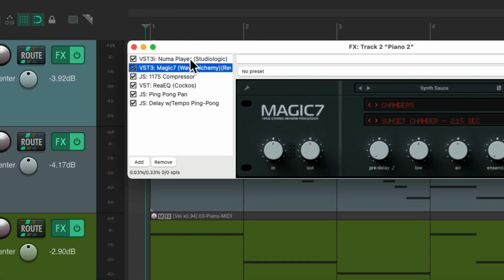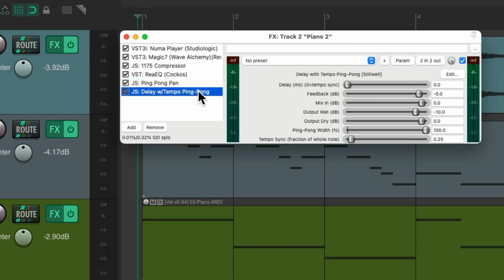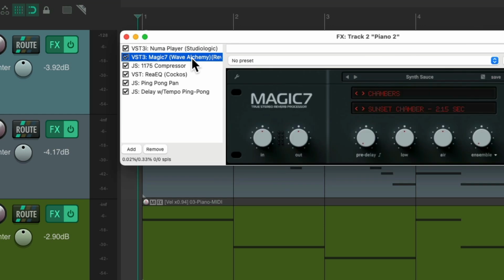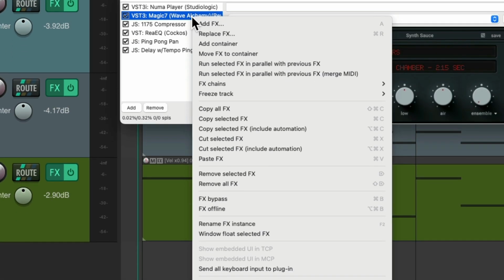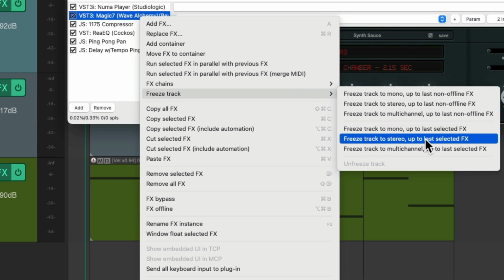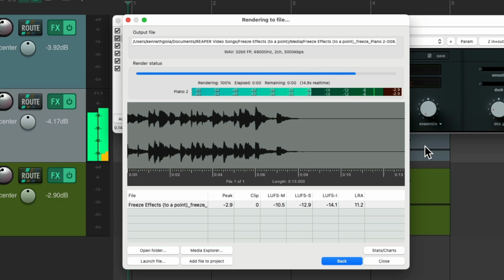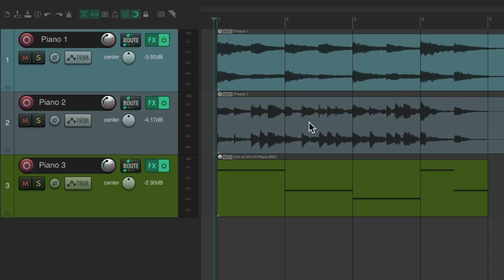Again, we're happy with the piano and reverb, but we still want to tweak our compressor, EQ, pan, and delay. We can just choose the last effect we want to freeze up to, right-click it, go to Freeze Track, and choose Freeze Track up to last selected effect. And again, it creates an audio file right over here with those effects printed on the track.